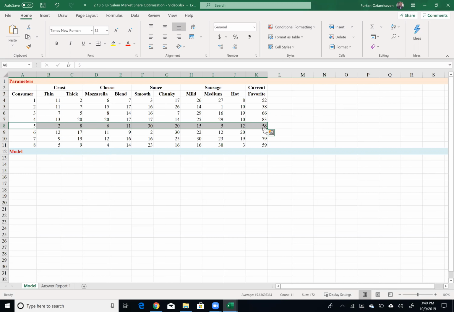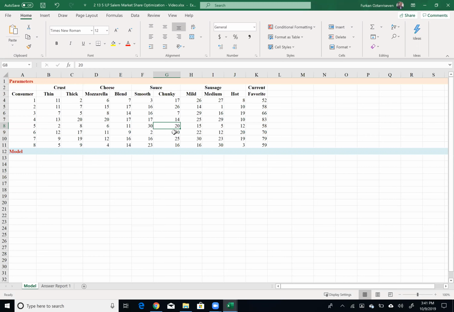So if I beat this 58, I can get this business. And this consumer type is valuing thin crust 2 points and thick crust 8 points, mozzarella 6 points, blend 11 points, smooth 30 points, chunky 20 points, and so on.